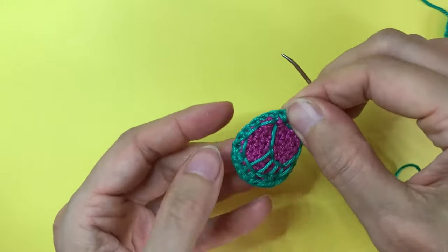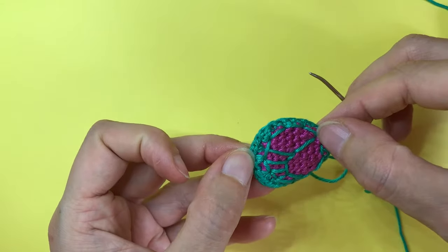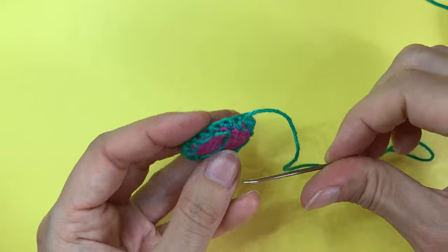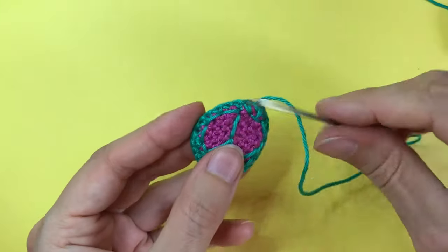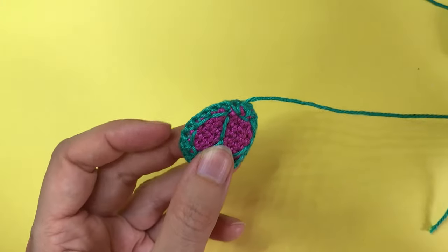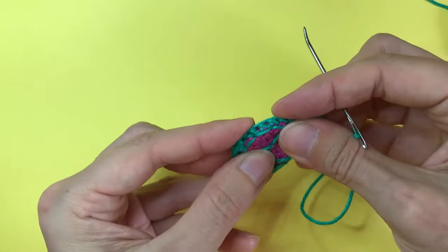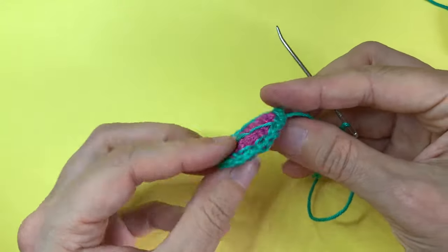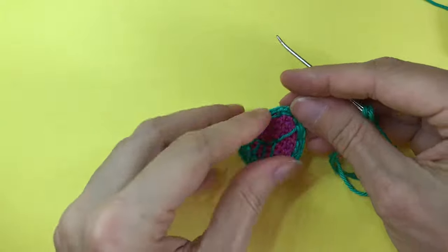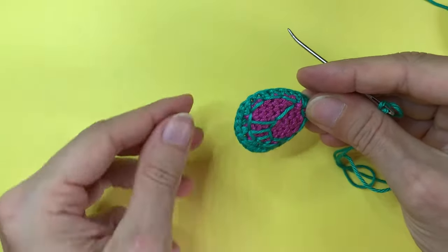Or you know what, I just leave it because it's just this little gap here left. But if you would be more accurate than me, you would come out here and close this gap again. So yeah, I just want to keep it real and show you that I don't do everything perfectly always, so I think that's absolutely fine. I leave it this way, and this is just the part that's close to the body, that's fine.